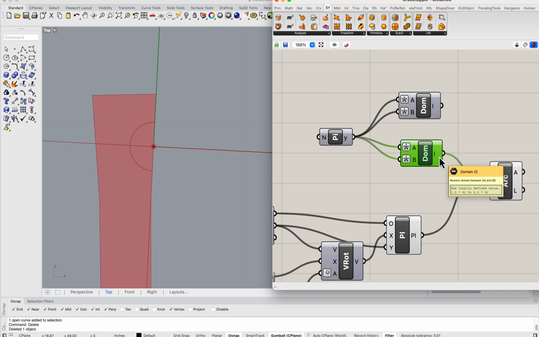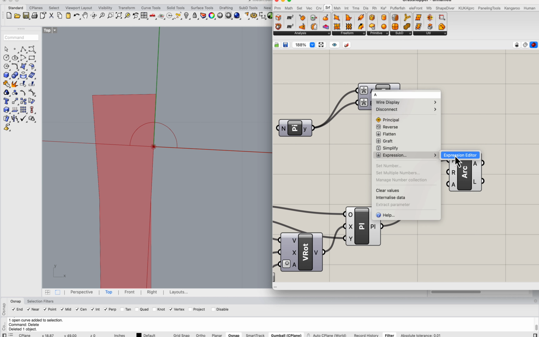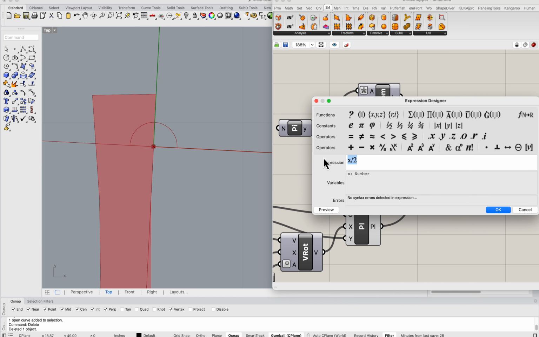Well, it doesn't do it the other way, so I guess we have to draw it. Anyway, the angle is from 0 to pi, so 0 is x basically. So our target is supposed to be, I guess we could do negative x divided by 2.